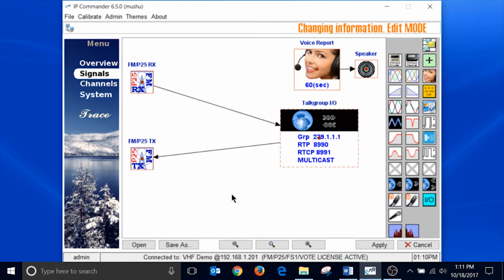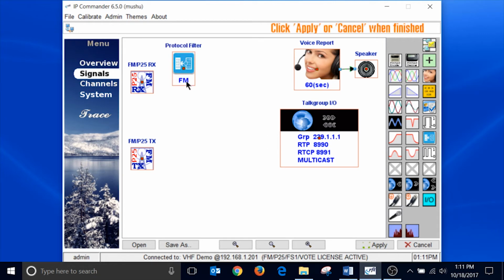Now, there may be instances where you want to separate the transmitter and receiver into two different legs, or the digital and analog into two different legs. That can be accomplished quite easily also. We use the protocol filters. You drag them in, they default to the analog mode. Right clicking, select edit, change it to P25. For the digital side, we'll drag in the analog side, which is fine as it comes in.